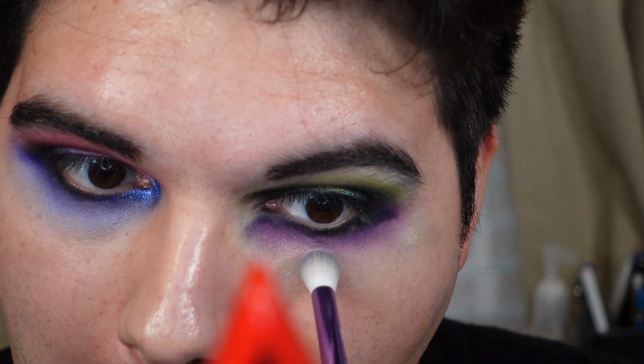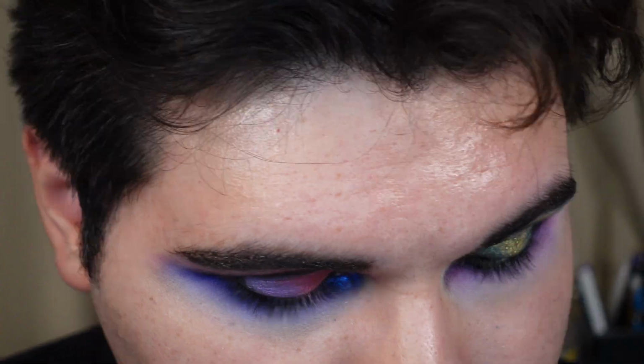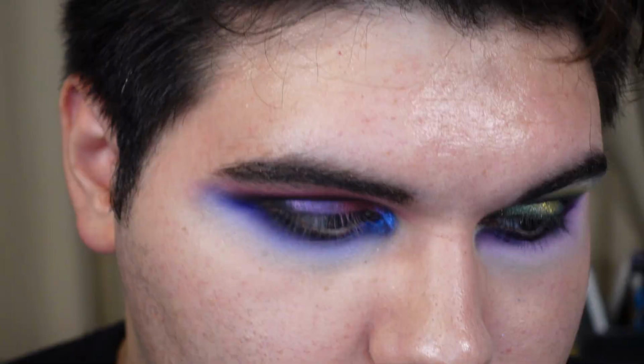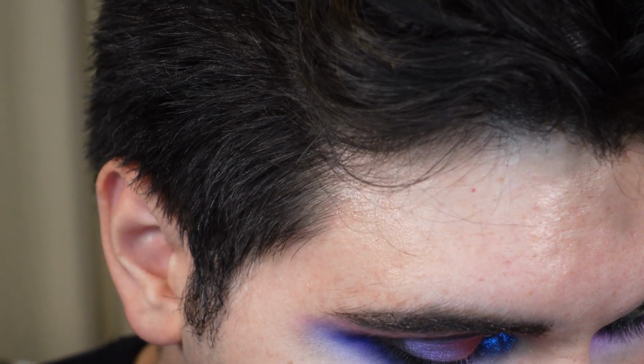Also, purple is really hard to formulate, yet this one's literally going on like it's nothing. Yeah, now we're going into Winged, which is a really nice, soft purple. Actually, it's more like a purple-based pink. That blended so easily. If you want to go in with a little bit more of a secondary shade, Instinct. Because of how this is looking, I do want to take just a little bit of Rome, which is a warmer pink that's on the orange side.